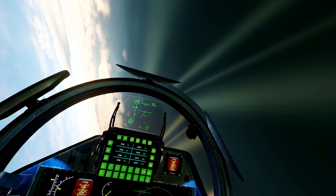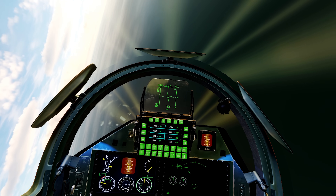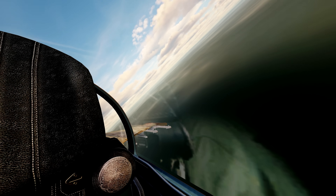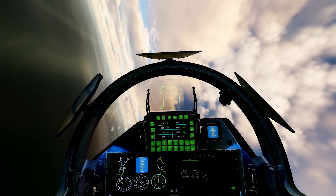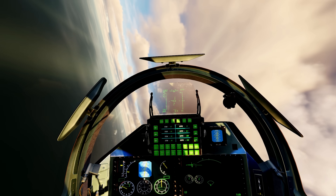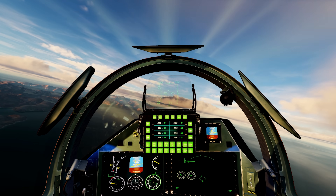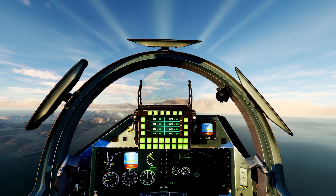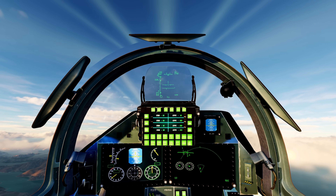We'll defend here once again. Let's see if we can drag him out over the water — I think that'd be good. He's using those mountains as cover in the Kasab area. If I can drag him over the water that would be ideal, because then he won't be able to defend my R-77s. I'll climb up and take a high probability-of-kill shot through thin air and hopefully sneak in there — you only need an extra few feet for those missiles to hit. It's a very tight margin inside the MAR — the minimum abort range.